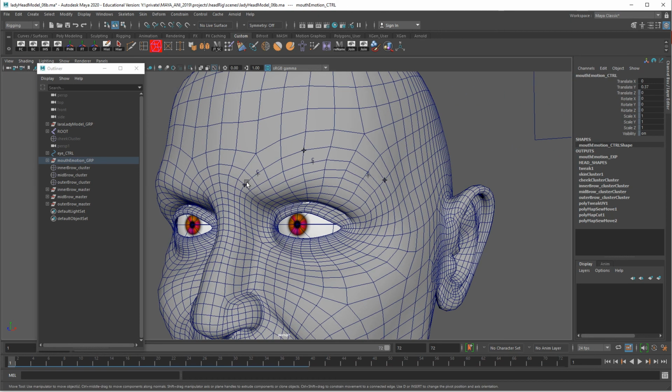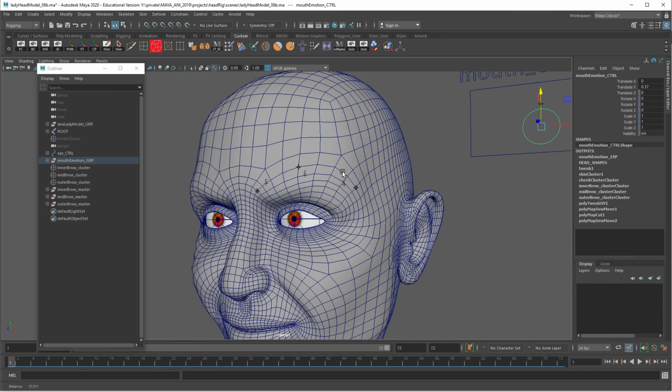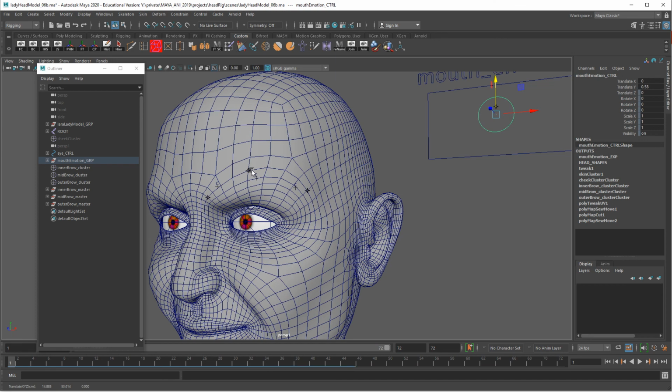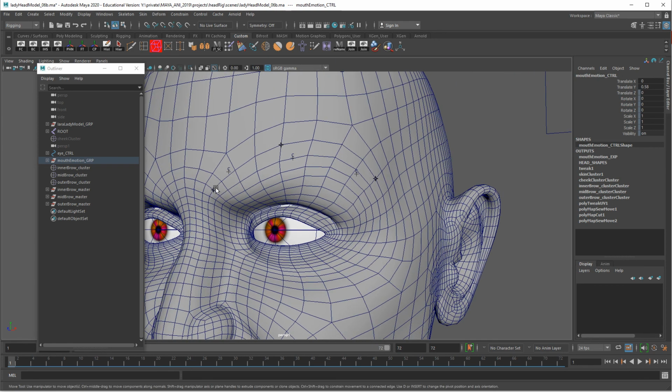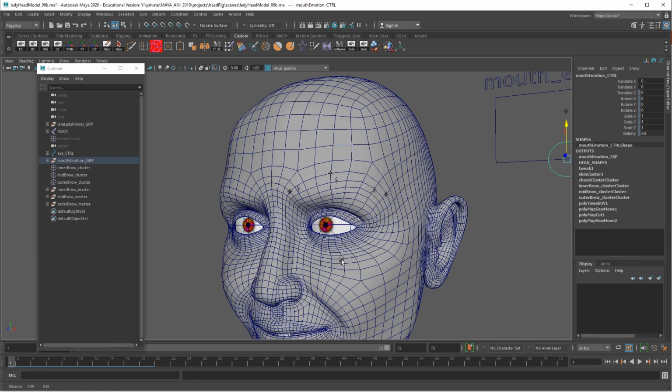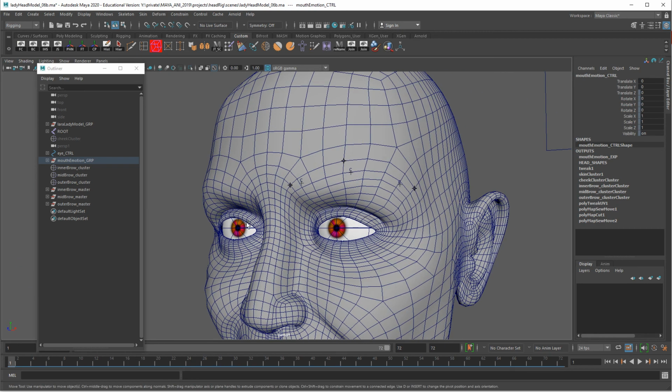So back in object mode, and then what we'll see now is when I do the sneer, you can see the selection handles, which are the nulls, they're moving. So they're basically sticking to that vertex or UV position on the head. So that's working. That's what we want to do. And then now we can build our sort of rig on top of this.